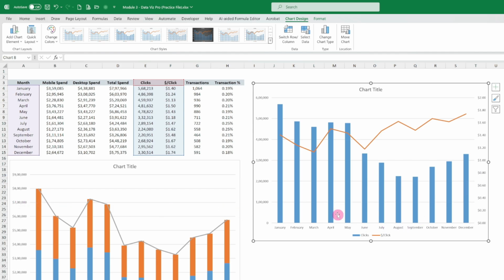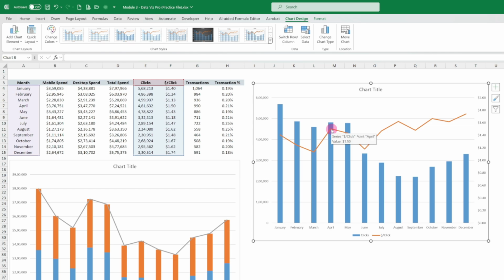But here in this chart, the blue chart refers to the primary axis, and this yellow line refers to the secondary axis. The value of the secondary axis ranges from 0 to 2. So whatever value comes, like this one is 1.4, this is 1.48, 1.40, it is plotted here, and this one is 1.13 and this one is 1.50.